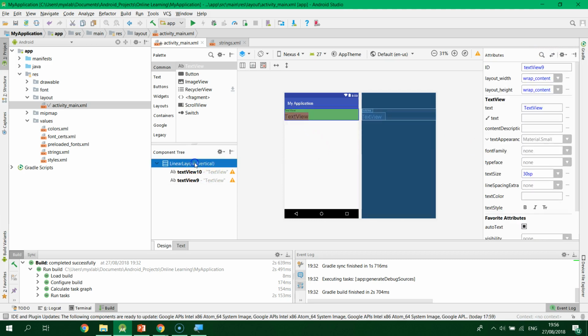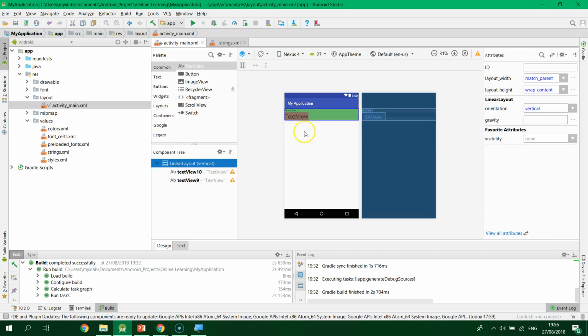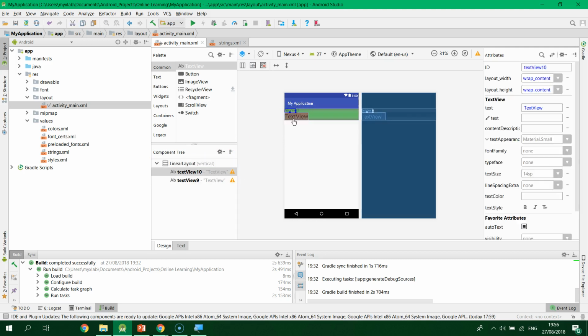So right now, the linear layout is taking the spaces of the content, which is the text field height. So I believe now you can understand the difference between the wrap content and the match parent value for the layout width and height.